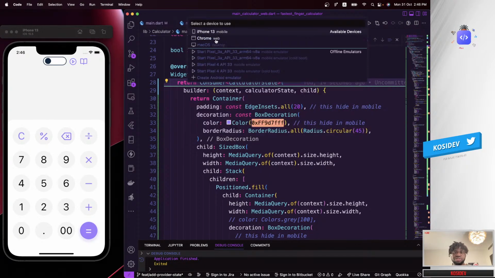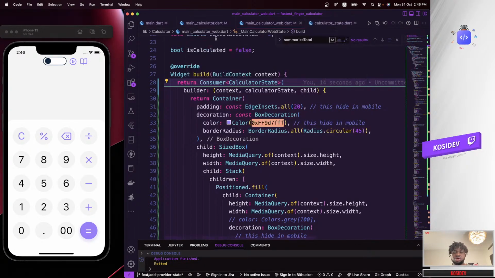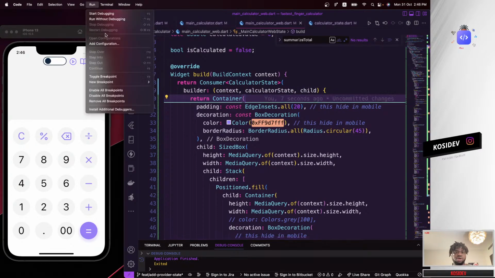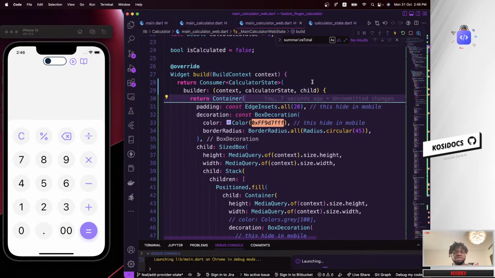But the whole point is that when we are done with the whole thing, we should be able to utilize it for every different platform and not only on web. I'm just testing it out on web to see how that works, then be able to transfer it to the other parts of the code base, or basically our app.